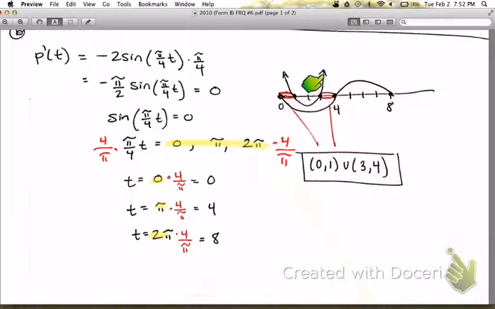And then over here my quadratic function becomes positive again, and my sine function is still negative up until 4. So in between 3 and 4, my particles are also going in opposite directions. And then after 4, sine becomes positive, and now they're both going to the right again. So they're going in the same direction. So these two intervals here from 0 to 1 and 3 to 4 are my two answers, because that's where the R of t function and the P of t function are different signs.